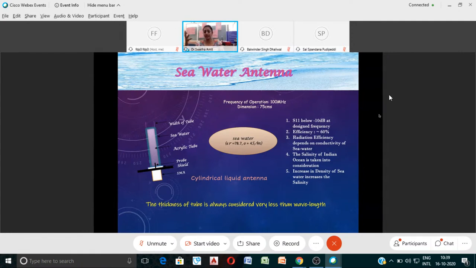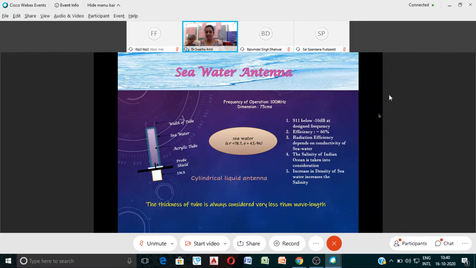Okay, so if I keep adding the salt, how will it behave? How will the antenna behave? Will the antenna behave the same for different frequencies also? That was also a catch which we didn't think about when we started the research work. It so happens that since the dielectric constant is huge, we know that when I'm writing it, it's epsilon dash minus epsilon double dash.